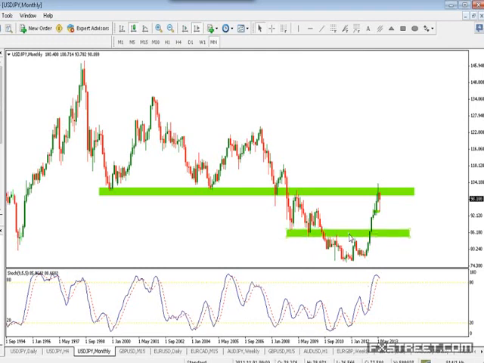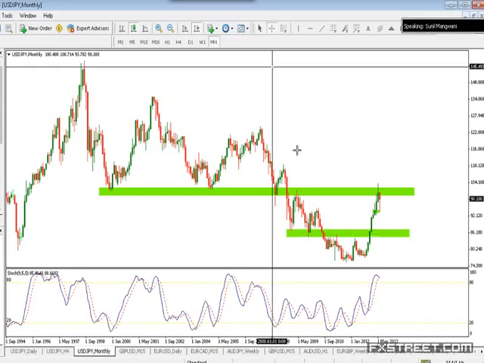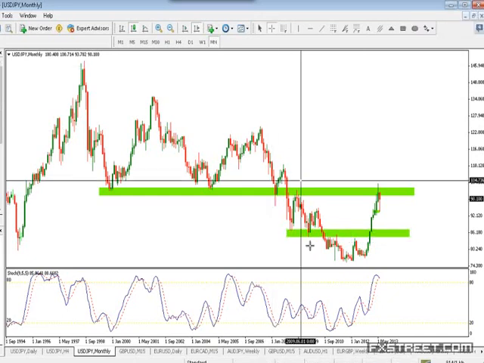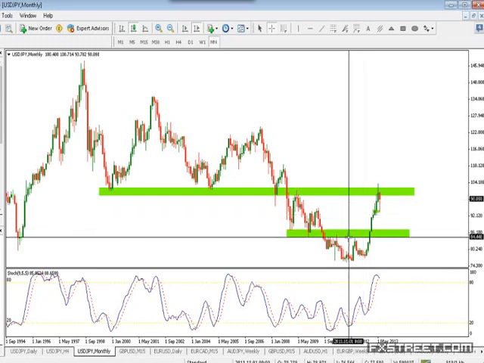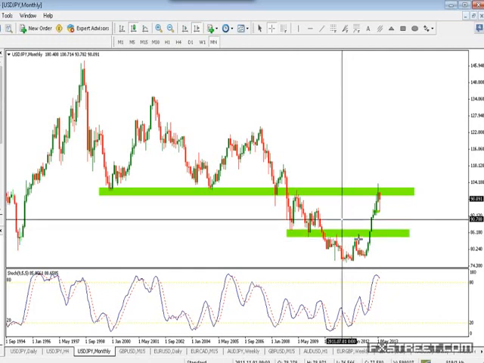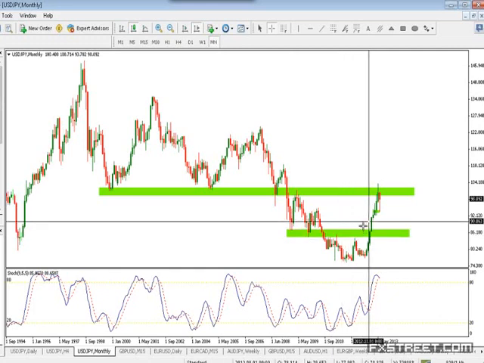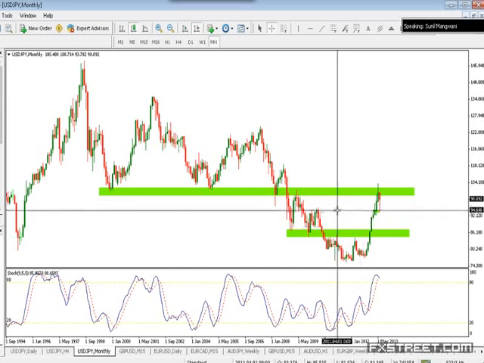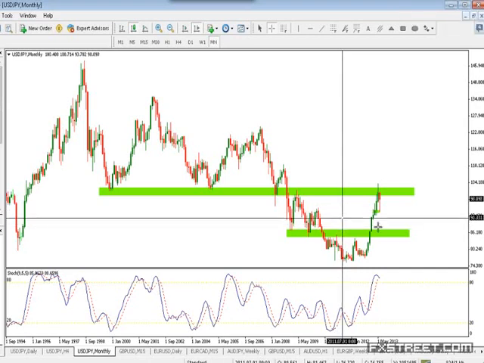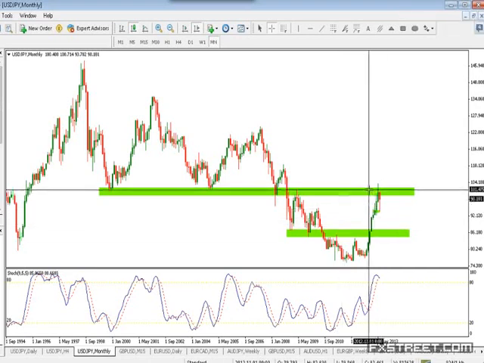Price gives enough clues, it's up to you to take it. There was support which turned into resistance. A break of this particular level would mean that price has a clear run to the next possible level. So if you're trading, now this is of course on a longer term time frame, but if you're trading even on the 15-minute or on the 1 hour, and you come across a situation like this, you have an excellent trade, because this is what we call a home run. There are not many levels of support resistance in between. It's absolutely clear. So a break of this is giving you a target.